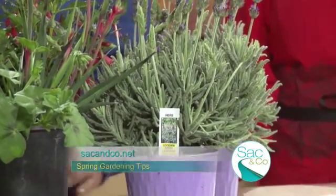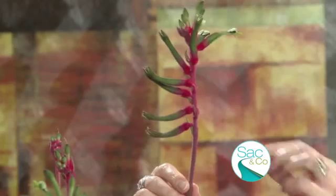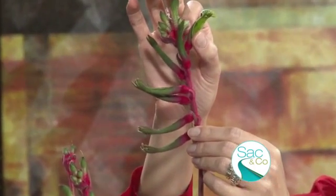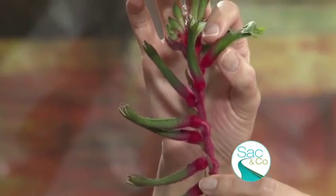A lot of people are not familiar with these. Kangaroo paws. This is awesome. If you have kids, I really think they'd be very excited to see this in their landscape. This is hot pink. Can you see this? The way these bloom, it looks almost like a little bear claw, but you said it's kangaroo paw. It also comes in yellow and pink. And the neat thing about them is they don't like a lot of water. You give it too much water, and the thing shrivels up and dies. So they want the heat and the dry conditions.